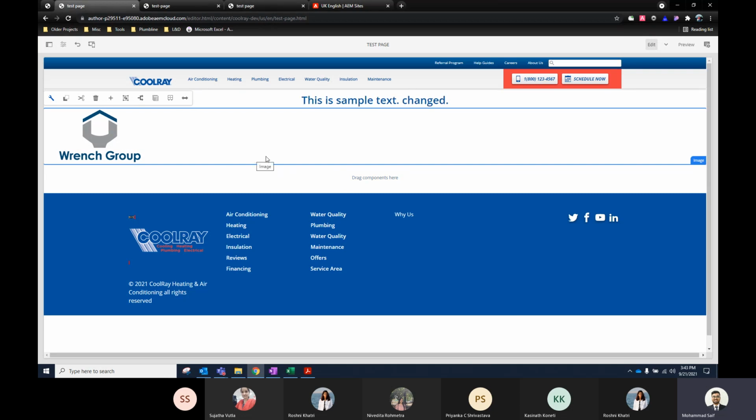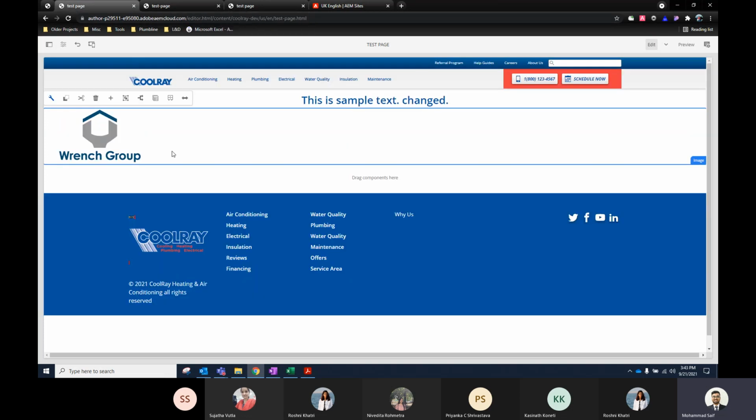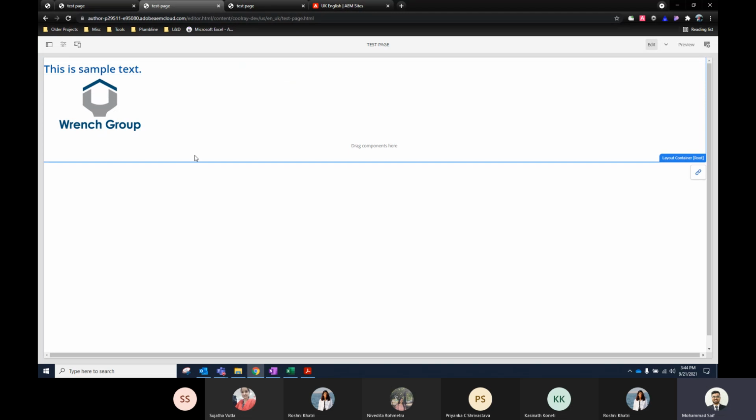So in future, if we want to make a change to, let's just say, this image, we make that change and we simply roll it out. We don't have to go in and change it across 30 pages. We just make that change in one place and we roll it out. And if a few components, maybe two or three, need to be updated locally for specific geographies, then we can do it. But then again, imagine the amount of effort that is being reduced using this.